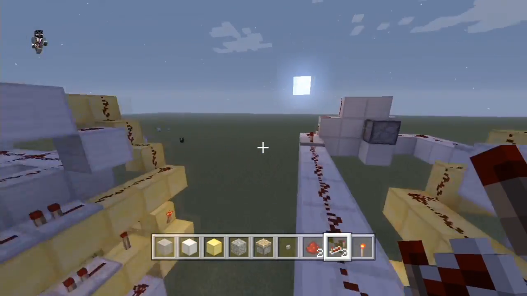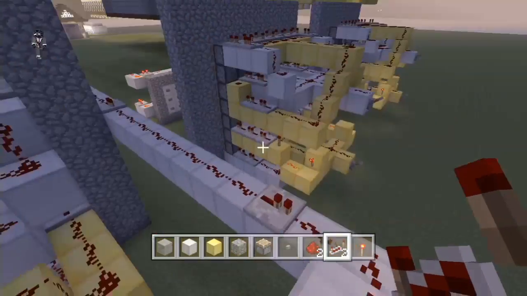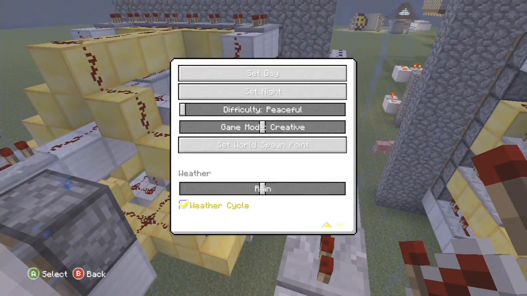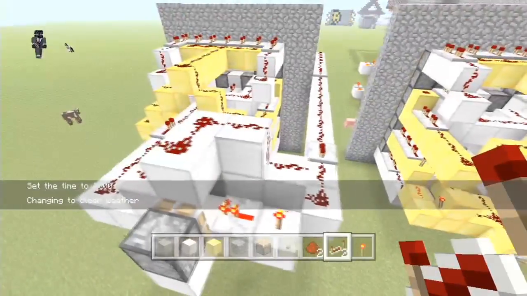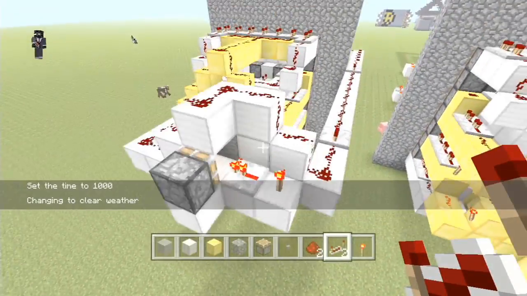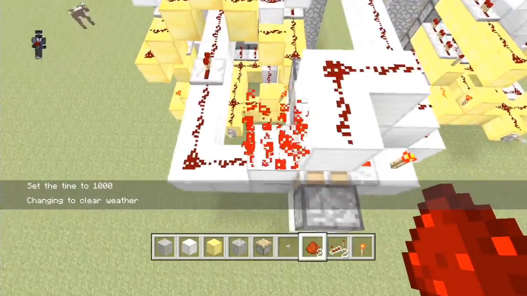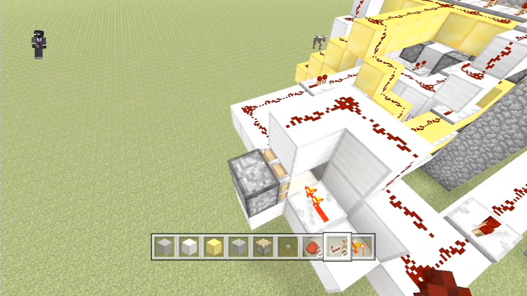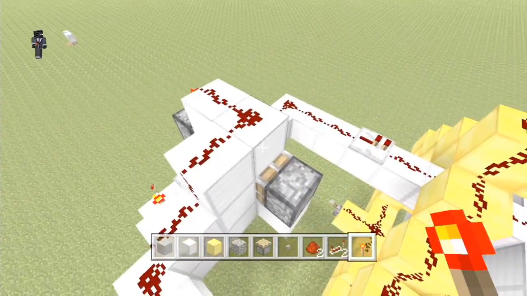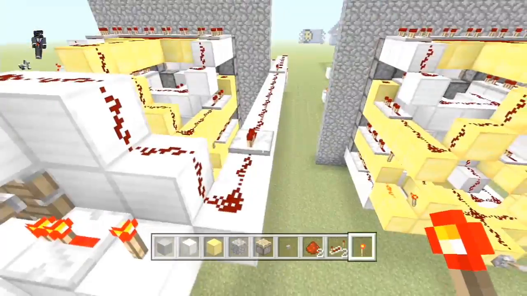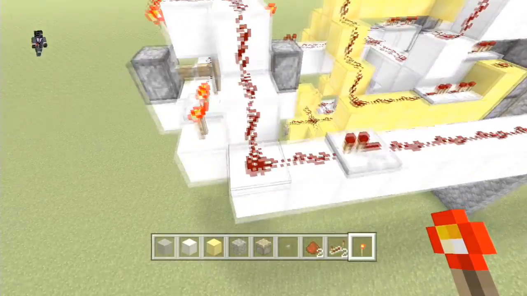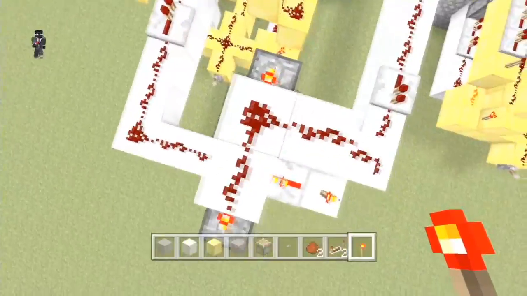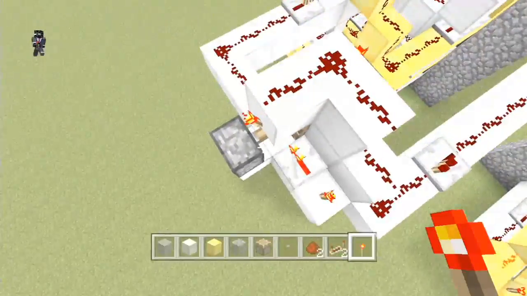So you don't want that to happen, so that's why you have to use this thing called a T flip-flop. You can use just a regular old switch, but I think it looks cooler if you use one that looks like this, because you look cooler doing that. So let's put these back on. Make sure that when you first set this up, the T flip-flop is going in to the thing. Don't switch this T flip-flop around.